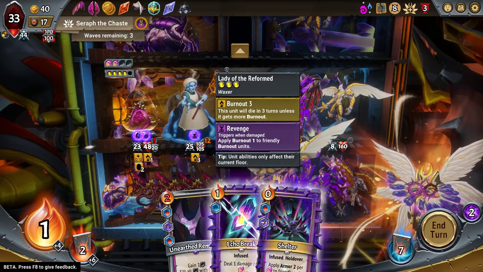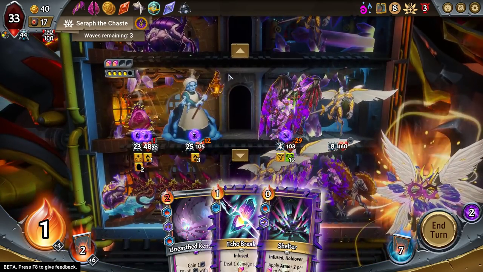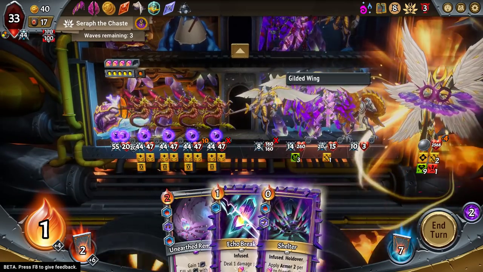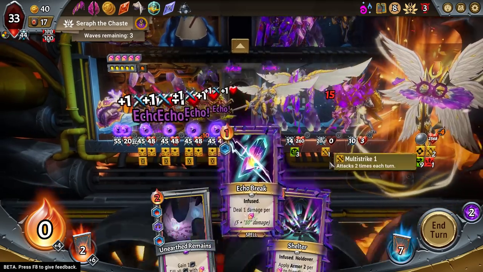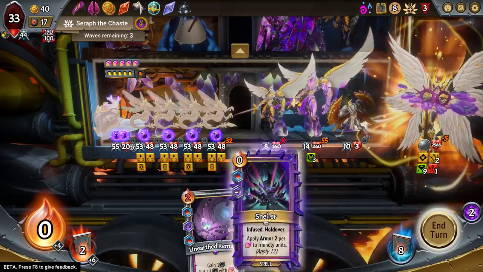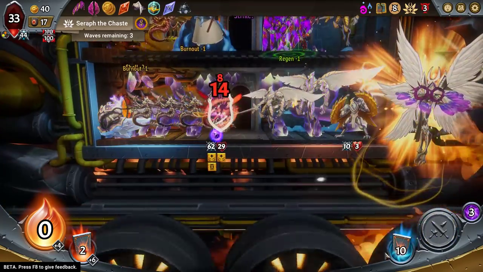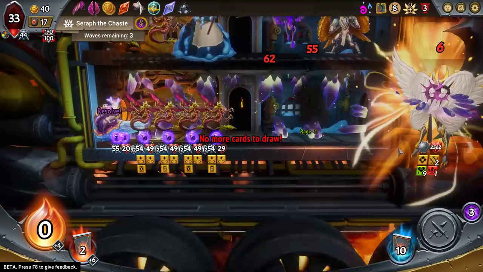Okay, so that's hatching. Great. We stand a chance. We stand a chance. We need to clear this. I mean, we're not going to beat the next boss, but we stand a chance on this.